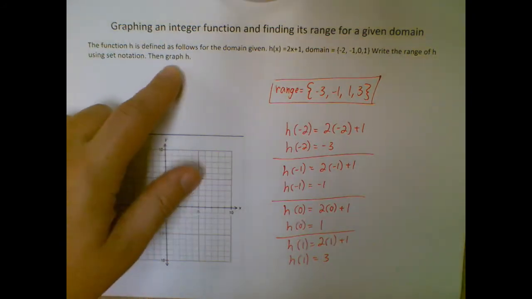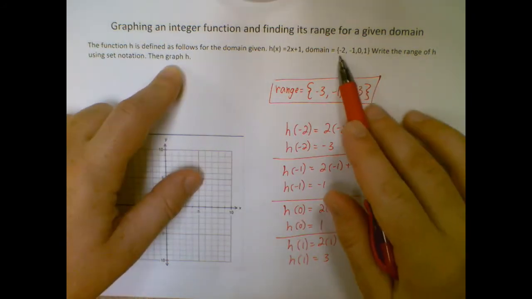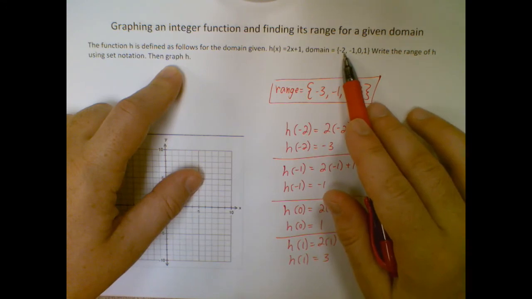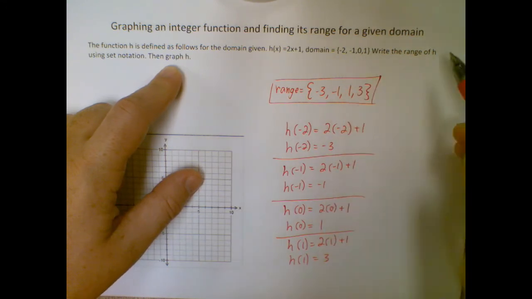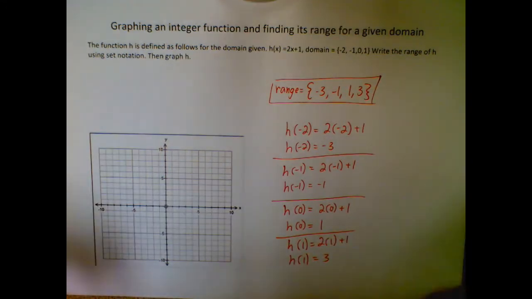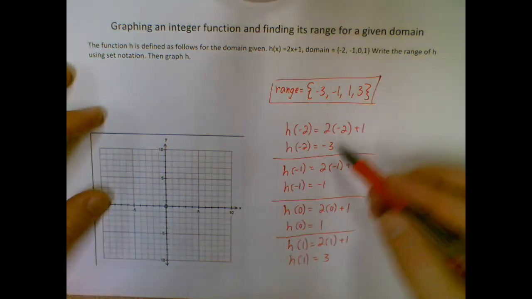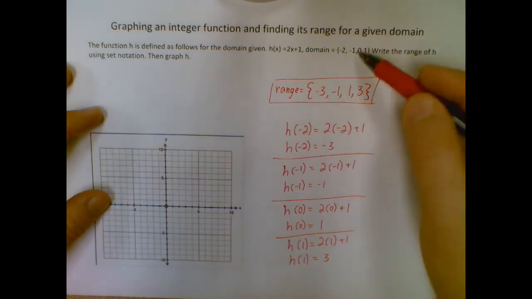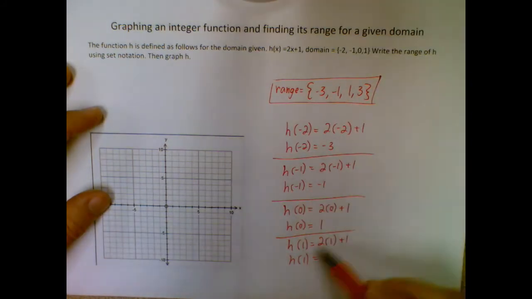The second part is they want me to graph it. Note, these are disjoint. There's nothing connecting them together. It's just 4 points. So I'm just going to graph those 4 points, not try to connect them afterwards or anything like that. My first one is, you can either look lining up here, I prefer to look here. I think it's easier to read.